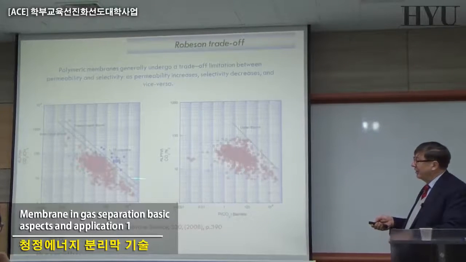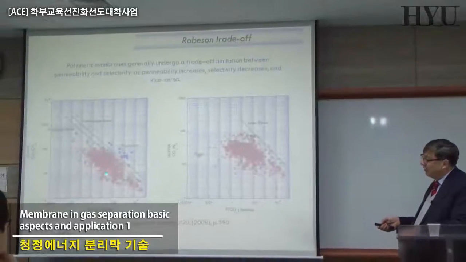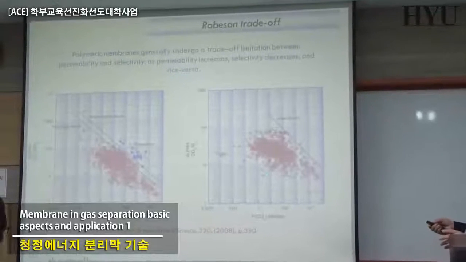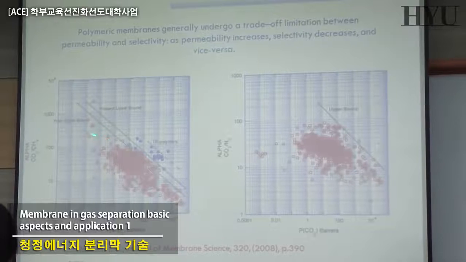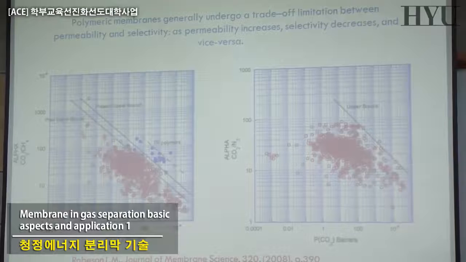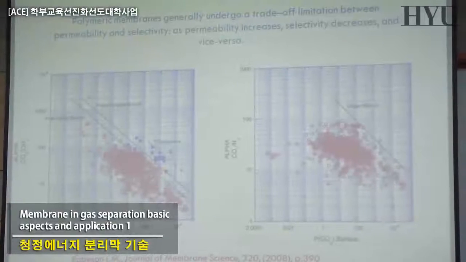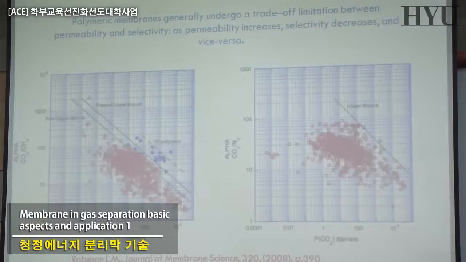The Robeson plot is confirming this behavior for hundreds of polymers. Each one of these points is the addition of many different polymers. You can see here that everything apparently is following this rule. And initially in the 80s, when this kind of diagram was presented for the first time, apparently there was no polymer able to overcome this line. The situation is different now. We are learning that there are polymers that can be better, giving results better than this in this area.